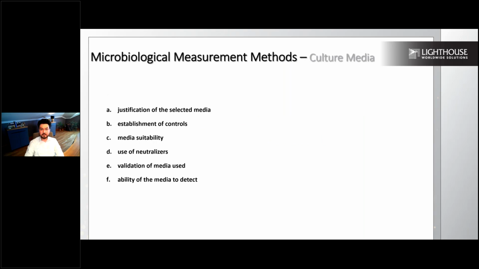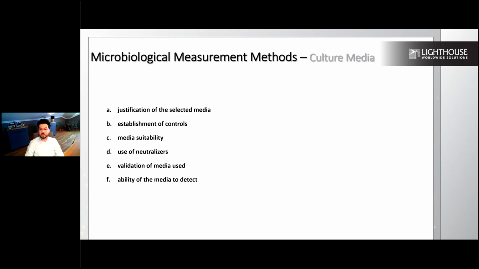For the culture media, there are important points when you are selecting it. The quality of this media shall be subject to a suitable verification program and shall take into consideration the following points. Number one, justification of the selected media, for example, incubation conditions and detection of low levels of microbiological contamination. Second, establishment of a control, for example, that the media will not be contaminated and not give you a false count.